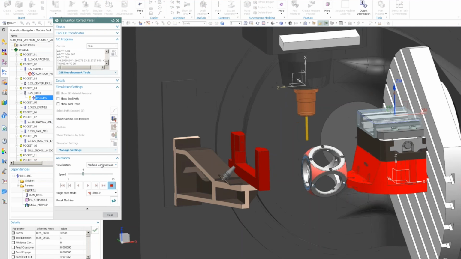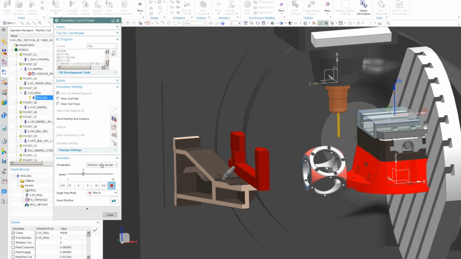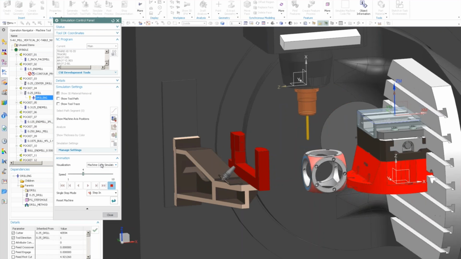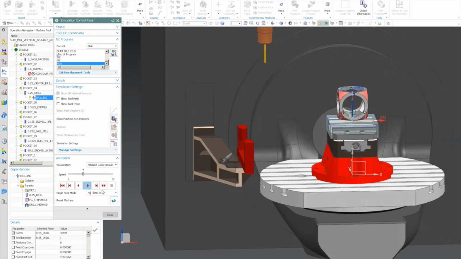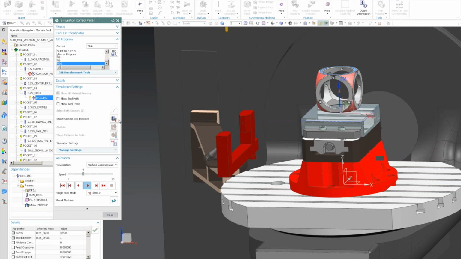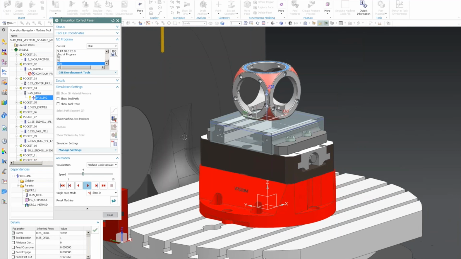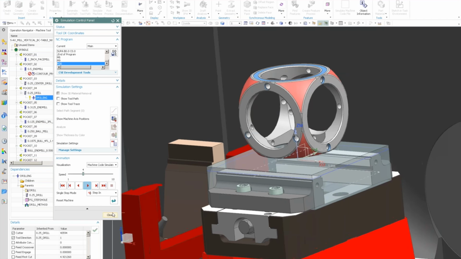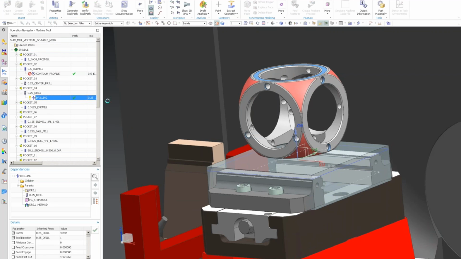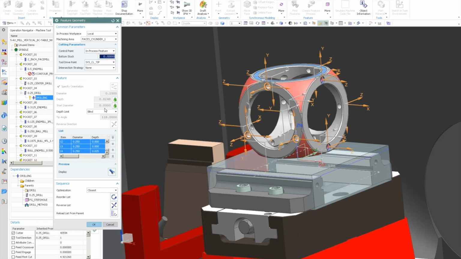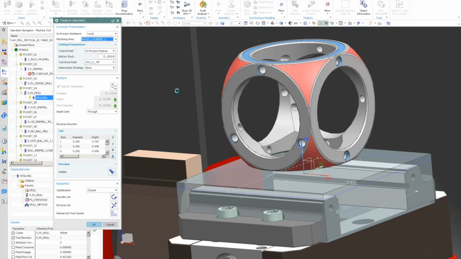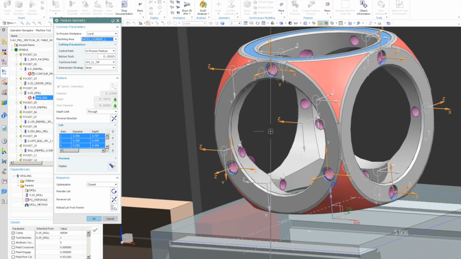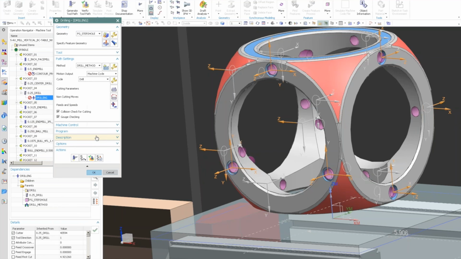And so I could fix my depth, of course, reorder the operations and which holes it does, but you know, I just wanted to show that these kinds of holes could take some time to program in some systems, and here we were able to do it in a few minutes. But of course, you can go in and adjust what you need for depth, actually how deep you want to go through the hole, whether you want to do PECK cycles.